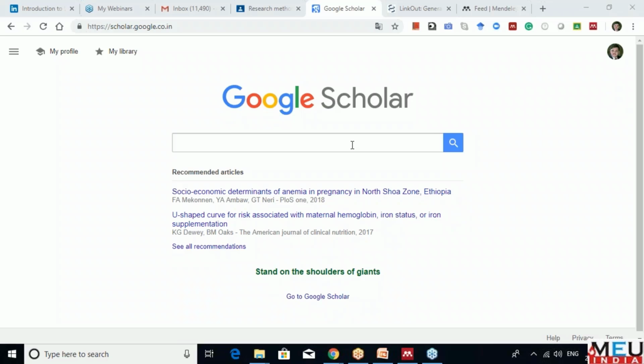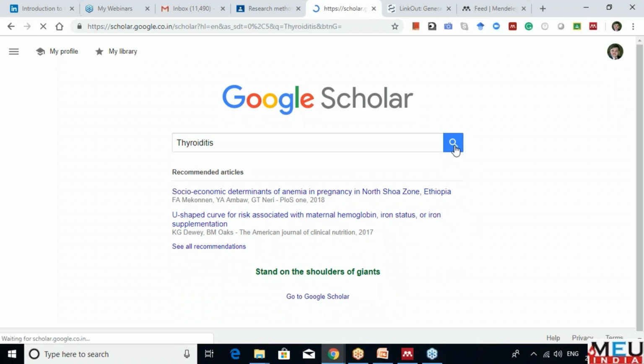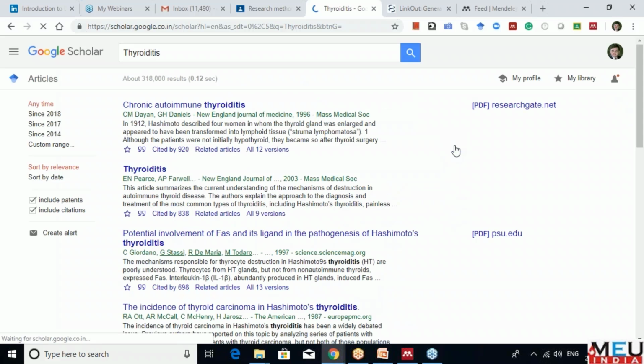Now the best thing about Google Scholar, now I'll just type something here, and you see a number of articles are available, and again we can have a date range, so that we can find articles from a particular date.